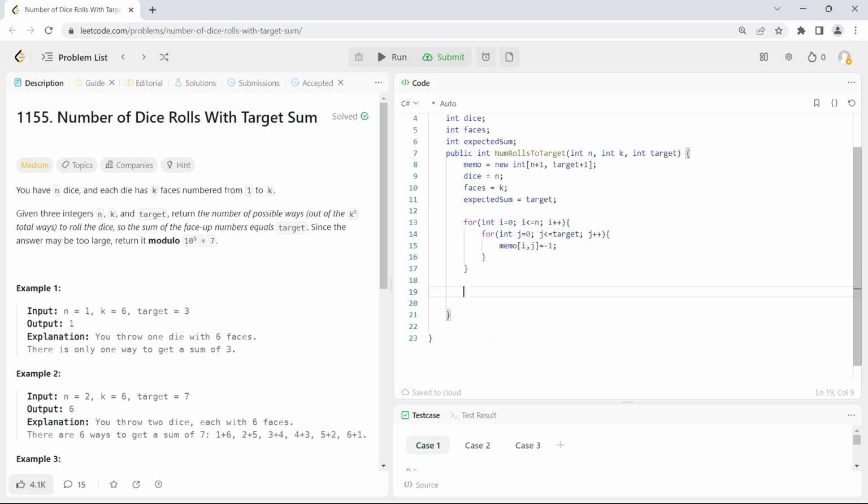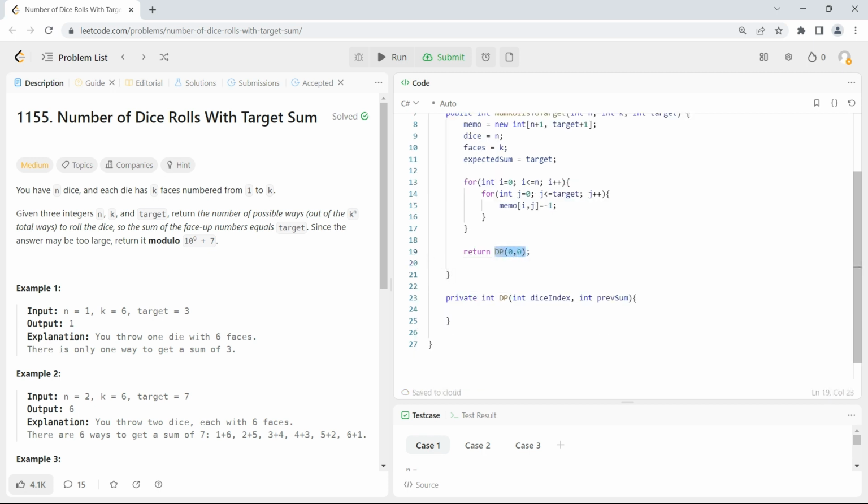I'll create a method called dp, which would return the number of combinations, and the input would be index of the dice. So dice index and previous sum, the sum which was calculated so far.